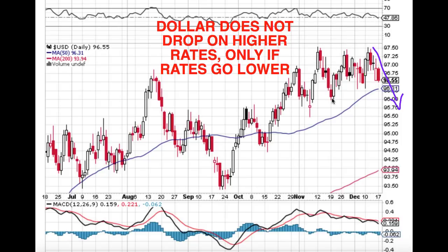By observing this chart, yes, the dollar is in a very bullish trend, but recently a lot of people have been taking profits in the dollar, especially going into this Fed rate decision announcement. So the general relationship between the dollar and interest rates: if interest rates go higher, the dollar becomes stronger. So just remember that. If everybody thought the interest rates were indeed going higher, then nobody would be selling the dollar going into tomorrow's event. Everybody would be buying the dollar. But that's not what we're seeing. It looks like everybody's getting rid of the dollar.